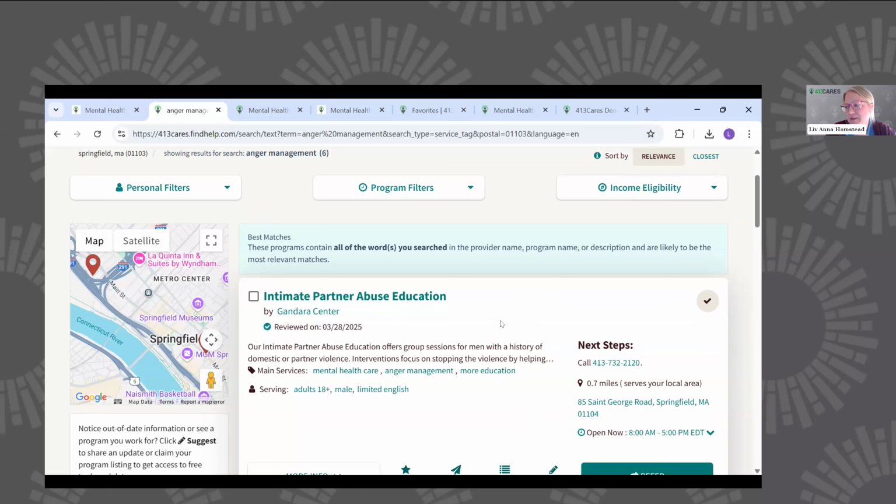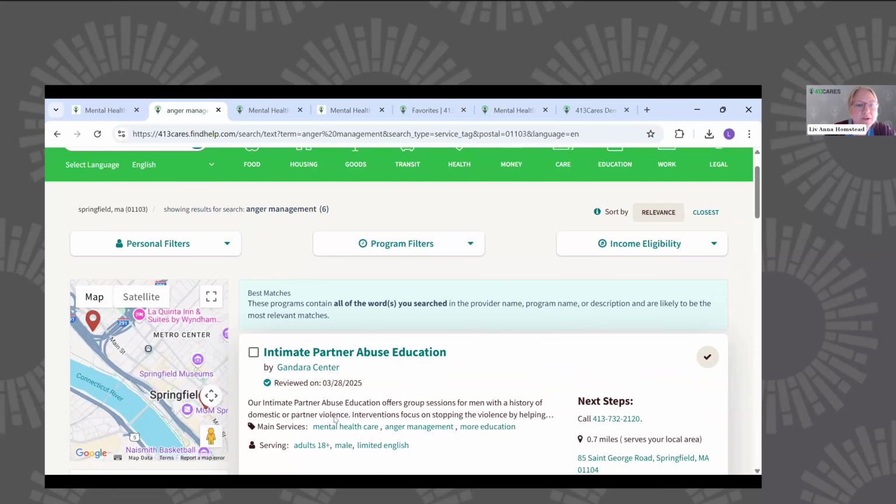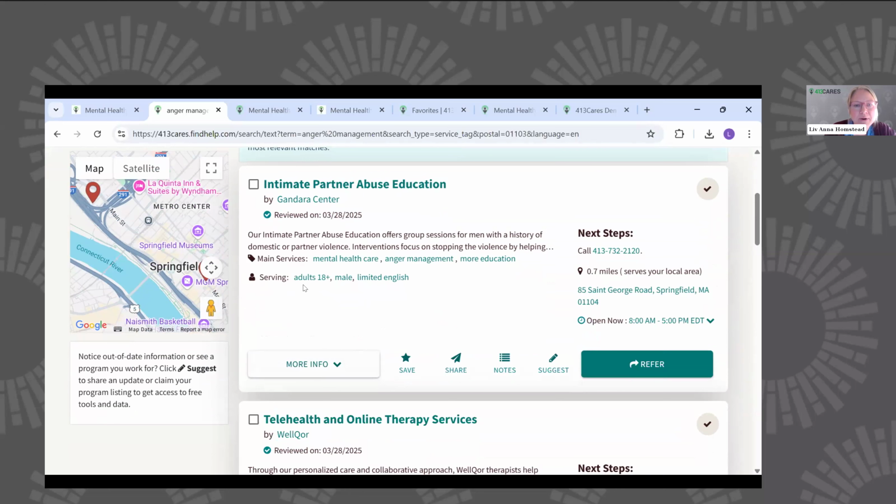Other things that it will take into consideration are how broadly this program serves people. So this is a pretty specific search with anger management. There's not going to be a ton of programs specific to that, but this one serves adults, so that's pretty broad.